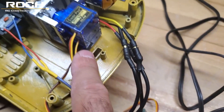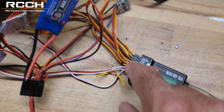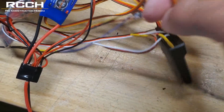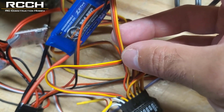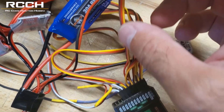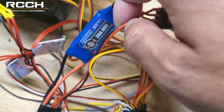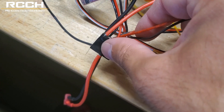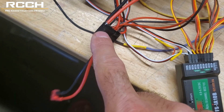Let's get into the meat and potatoes. Following your instruction guide, channels one, two, and three will be for the servos — those connect directly to the receiver. Channel four is for the slew motor. If you wired it up properly, follow it down to channel four. On the servo wire for the slew motor, we do not remove the red wire. The two red and black wires go to the PCB — just solder red to positive and black to negative.